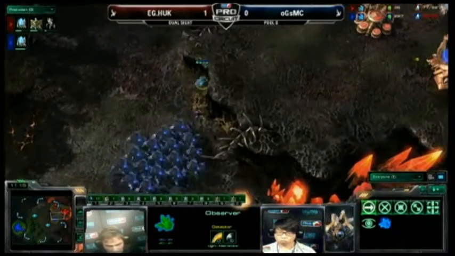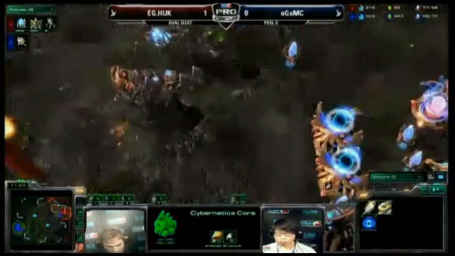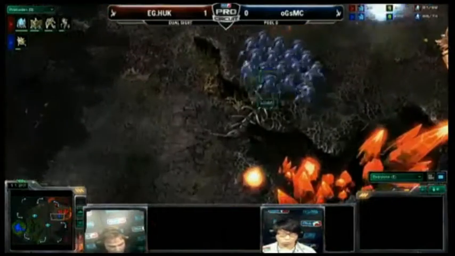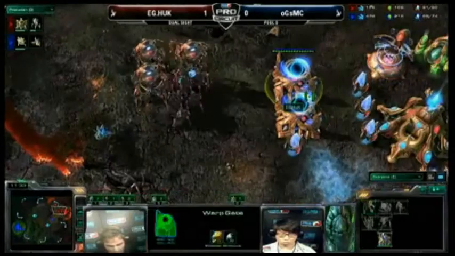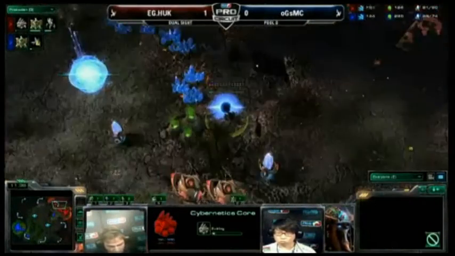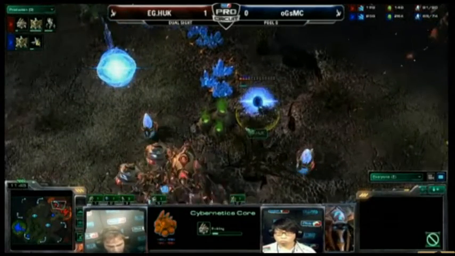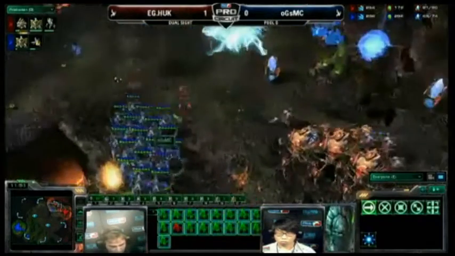And finally, an Observer is on the map, so MC able to get into the base. And if he shuts his Cyber down, Huck isn't going to be able to build any Stalkers to help reinforce. And that was a pretty good delay there. So now Huck's going to be stuck on just Zealots and Colossus. And Huck ties that Cybernetics core behind the gas at the natural there.